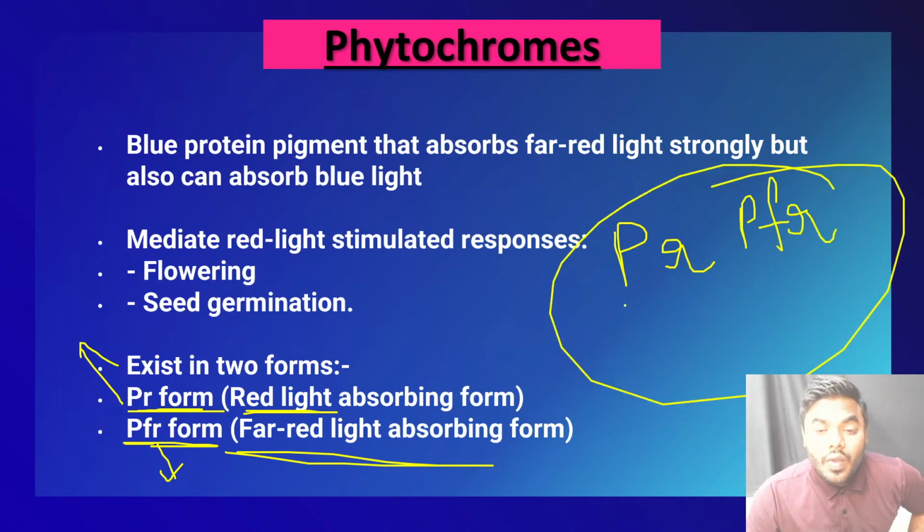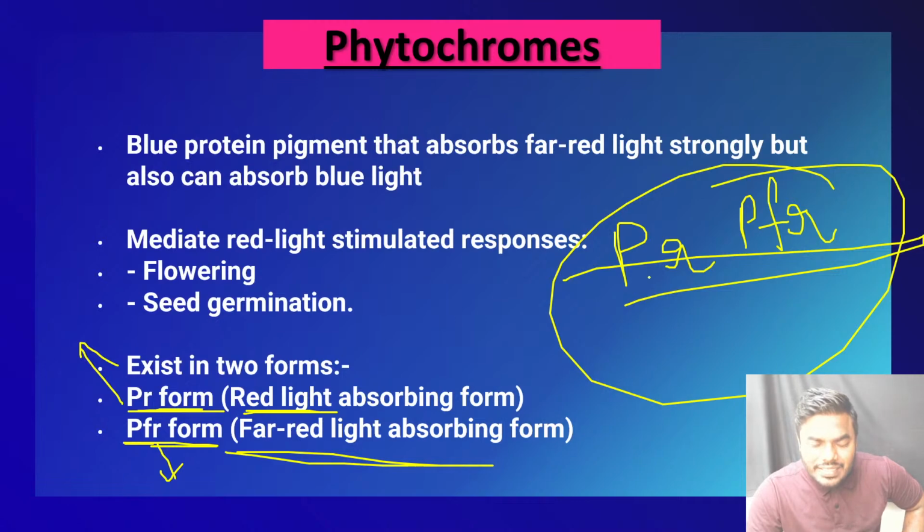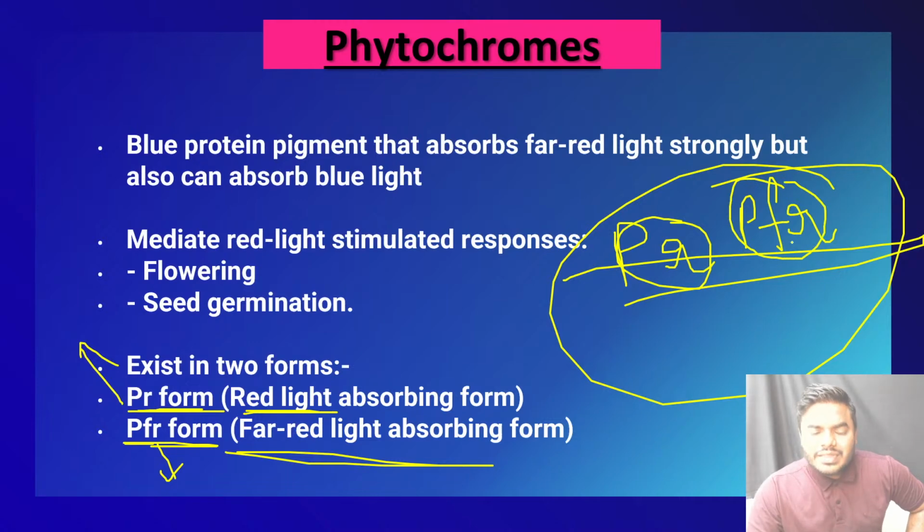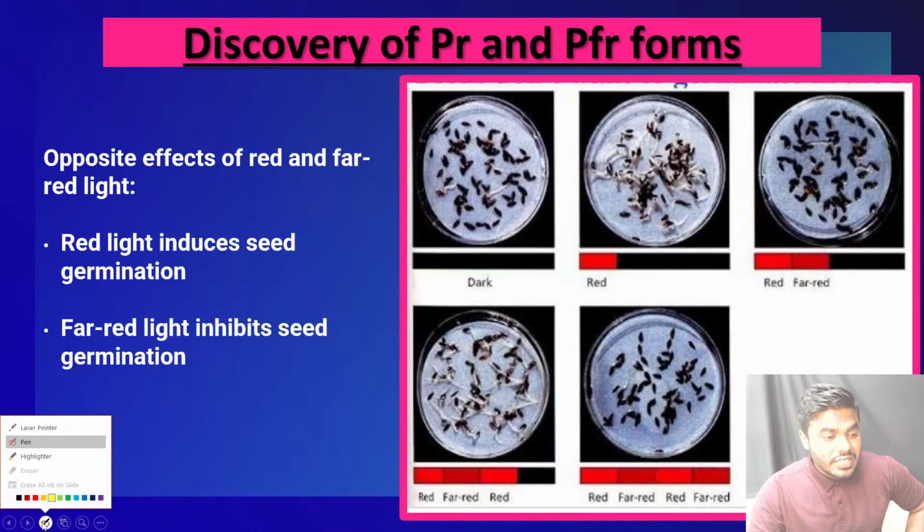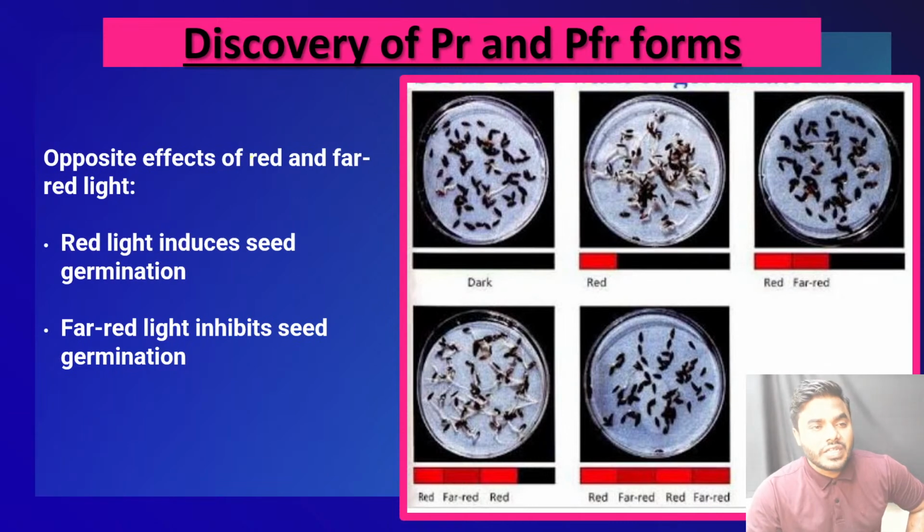So how do we categorize into PR form and PFR form? Of course, based on the light absorption, there is no doubt about it. But also, friends, the discovery of the PR and PFR forms was actually based on the seed germination process. Now listen to me very carefully, every one of you. Discovery of PR and PFR forms.